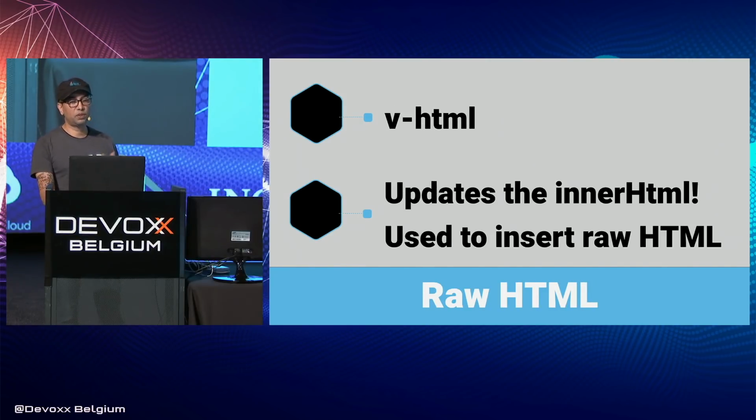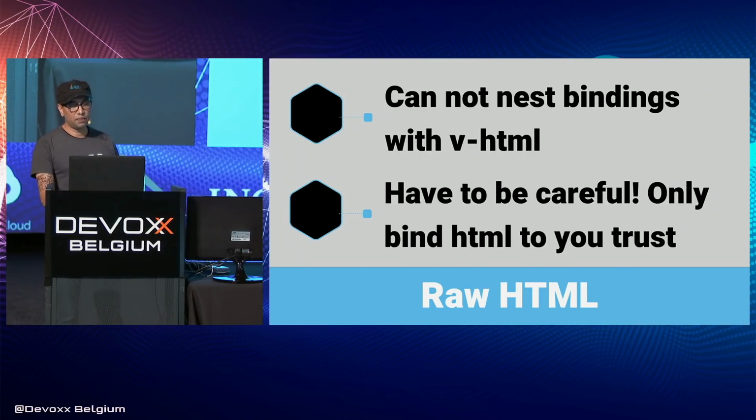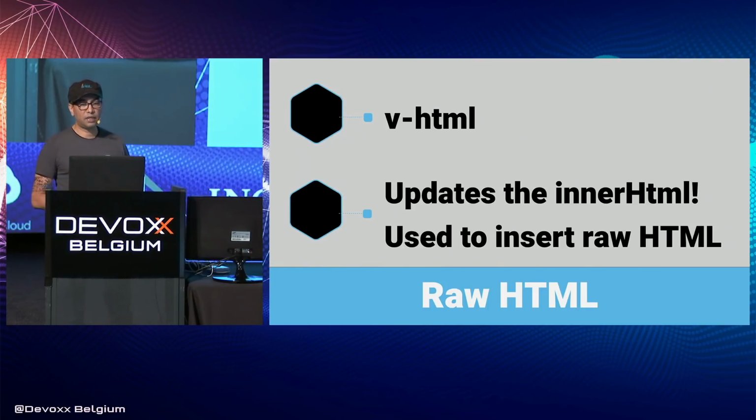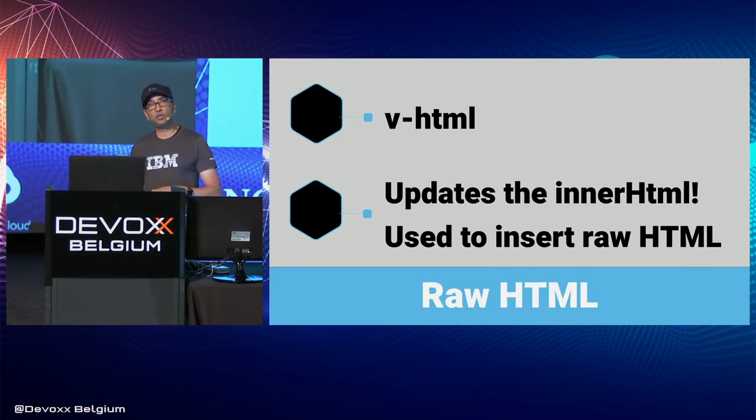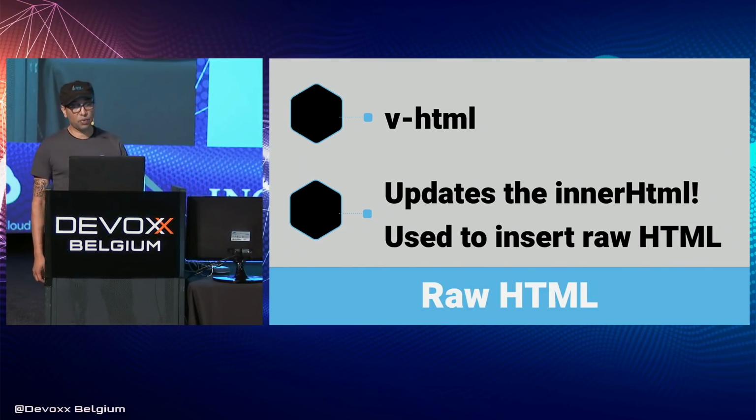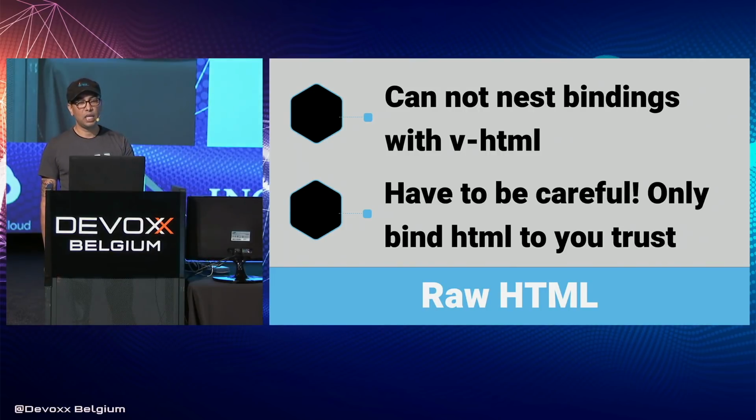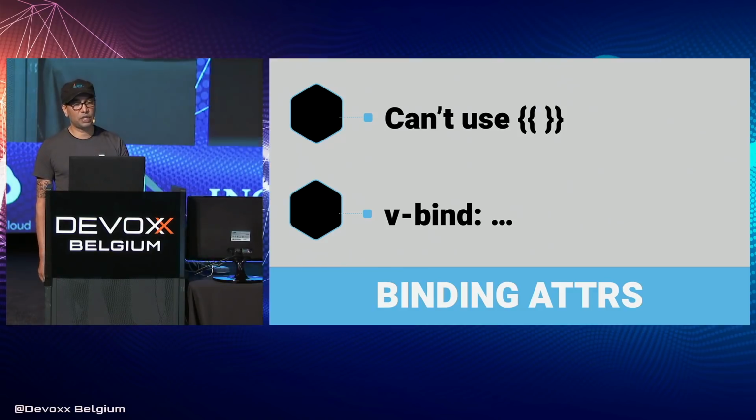At runtime performance, we talked about how it updates the inner HTML when we use v-html, right? So one thing to note about using v-html is you do have to be careful when you bind that HTML because, as you can see on this slide right here, when we do v-html, it is binding directly into the DOM. So we want to make sure we put HTML that we trust, that we know is good, because we are doing injection directly into inner HTML without any additional checking.